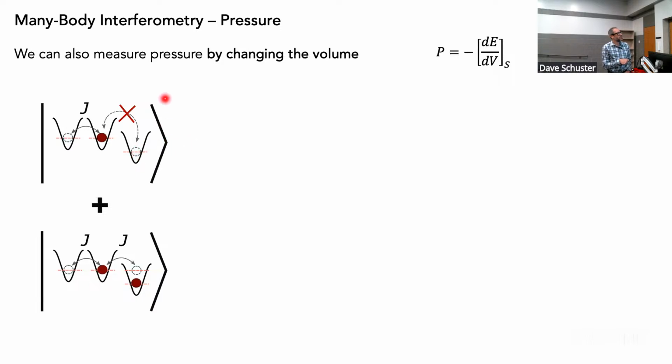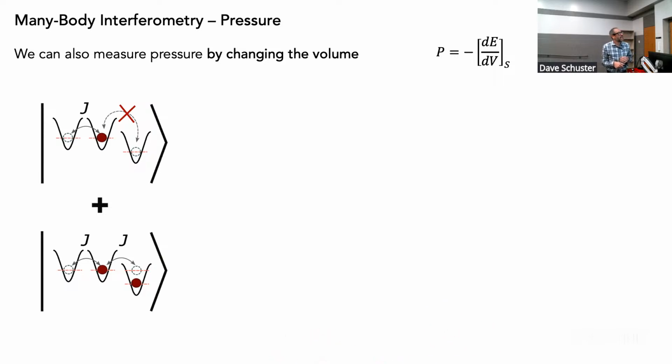Well, there's a trick. Let's say we put a particle in, and let's say we detune a little bit. Then having no particle in here, you actually can't jump, because the level's not lined up. But if we put a particle in, the next level is at a different energy. So if we make it so that you can jump in if there is a particle there, but you can't if there isn't, you've made a superposition of volume now. So not a particle number, but a volume, which is kind of a weird thing to do.